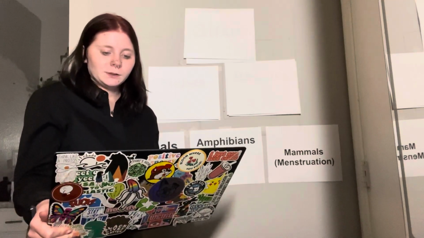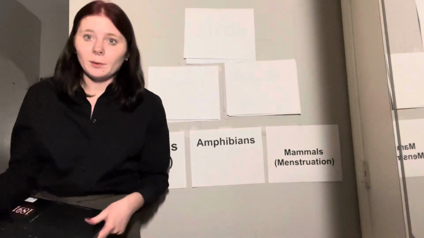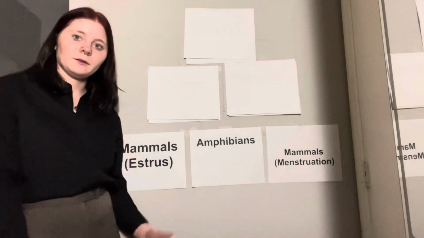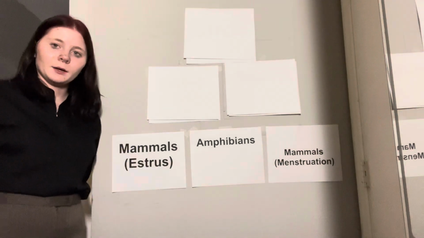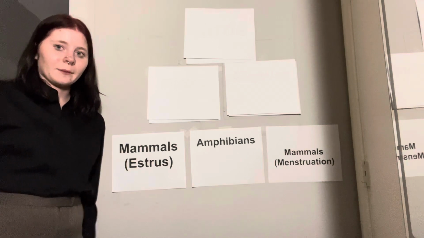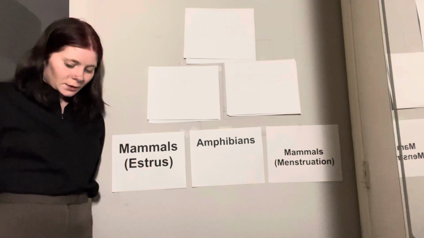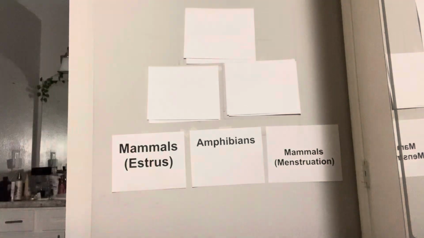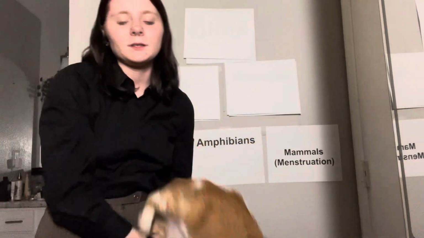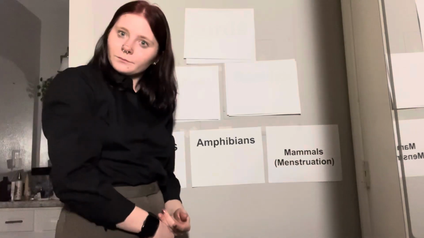So this one's also pretty well understood just because it's other mammals like us, and we have been fairly successful in being able to have artificial insemination and captive breeding efforts with mammals who experience estrus. Hello, Pie. Hi. This is Pie. He's my cat. If he was a girl cat, he would experience estrus, but he's not.